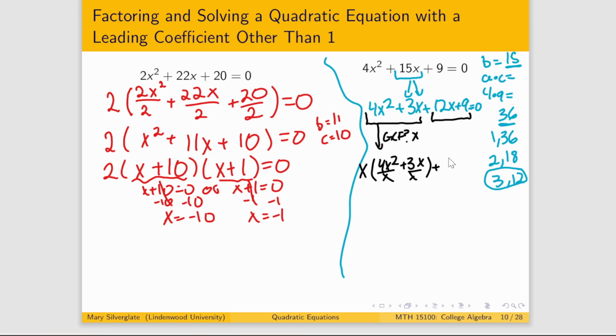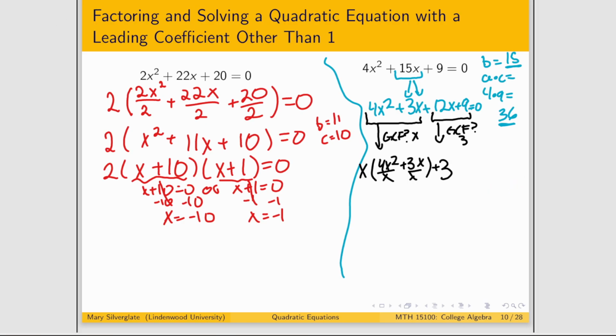Plus, and then we've got, for 12x and 9, what's their greatest common factor? That would be 3. So I'm going to pull out a 3. Just for the sake of clarity, I'm going to erase some of this sort of guesstimating our magic numbers over here, just so we have a little bit more room to write. We already know that the numbers we came up with were 3 and 12. So now when I pull out a 3 here, I again don't want to change the value of my problem, so I'm going to be dividing each of these terms by 3.